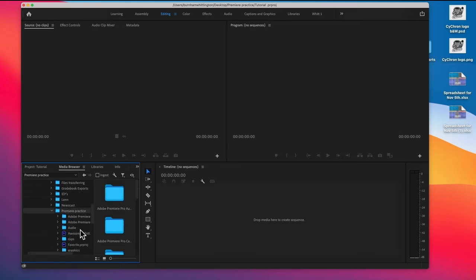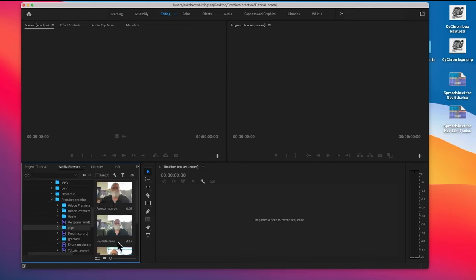And then you're going to start to see the work you've put in there. The work that I'm going to draw from in the Premiere Practice folder is in Clips, okay? So when you see a movie, it is going to be something you have to ingest. Please bring your work in properly. When you click and drag, things don't get converted and ingested properly, and that can lead to file structure problems. What we want to do here is get this ready to put into our project. It's like getting your ingredients ready to put in your cake.